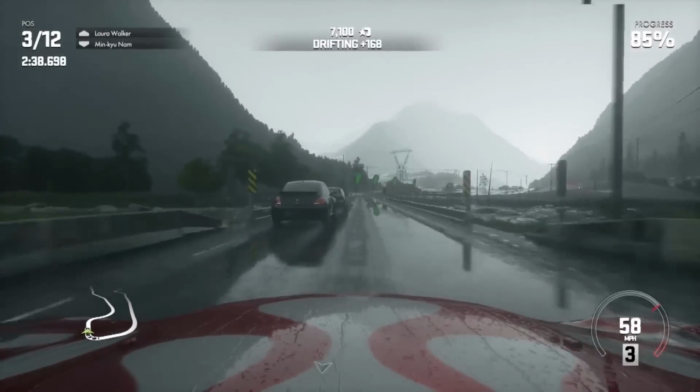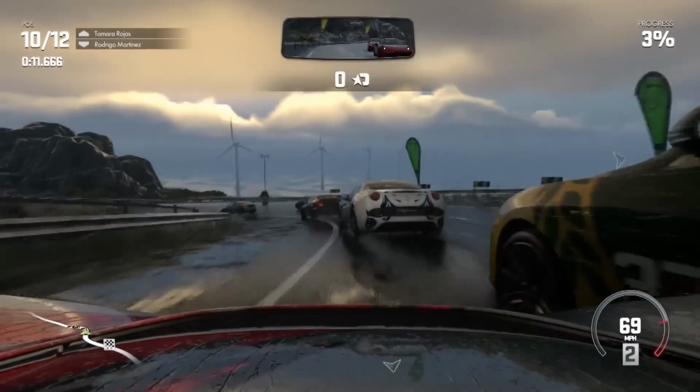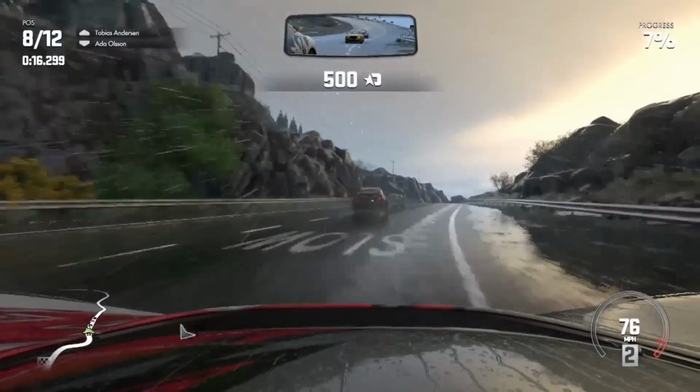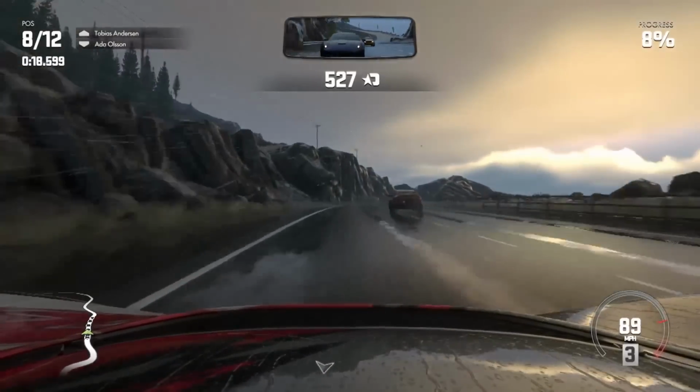Looks lovely. Will these have effects on the tracks and on the cars as well? Oh yes, everything gets wet, everything gets moist. You know, the handling changes. If you really want to start drifting, then you want to make it all wet and start drifting around corners. It's a lot easier.